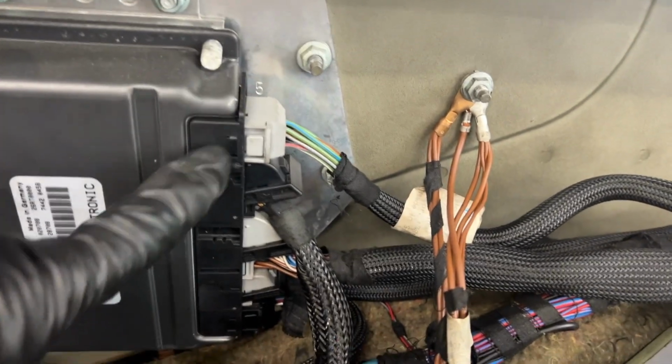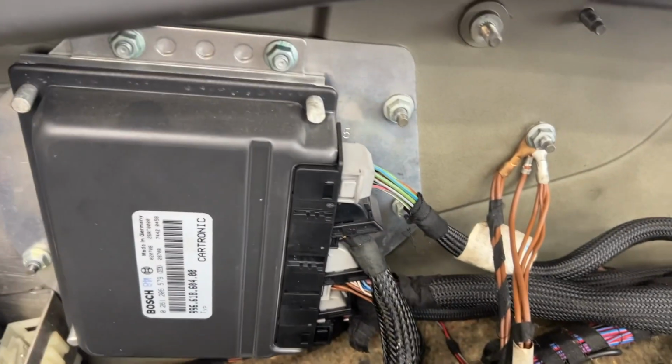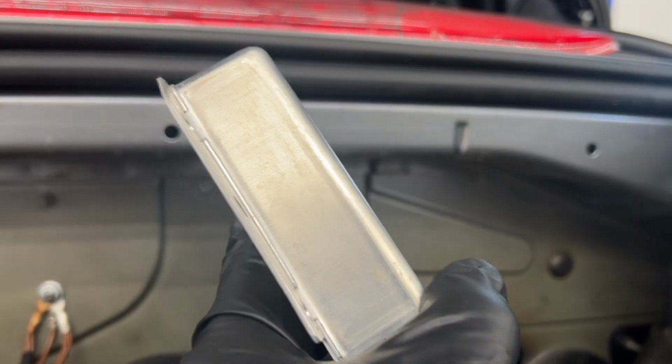All right, put these back in. If you just remember gray, black, gray, gray, black, there's only one way you can do it. You can't screw it up. Reconnect this guy to that guy.